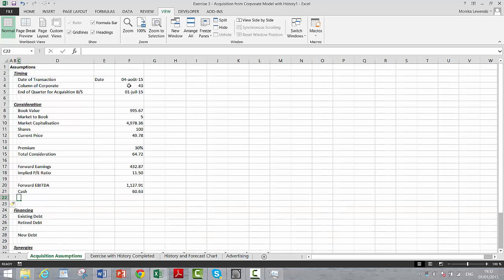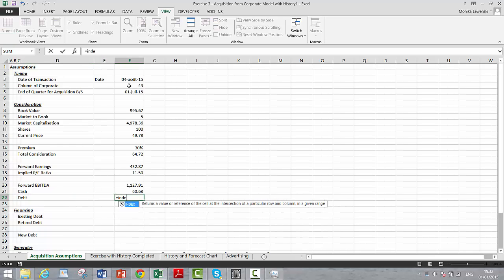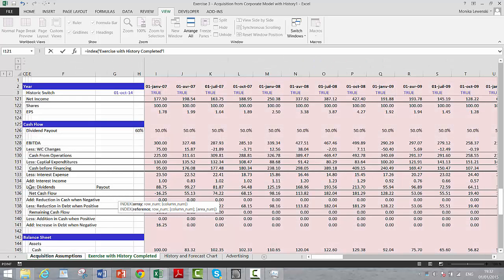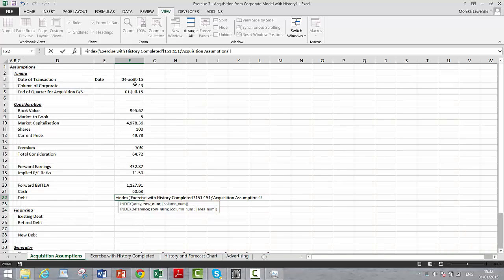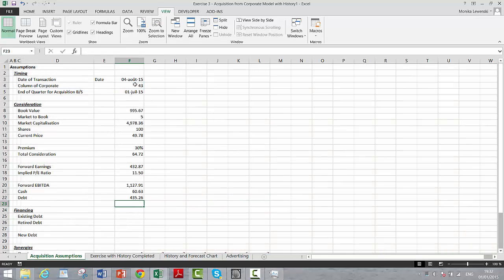And let's put our debt, okay, and then we'll get equal index, and we click on, go down a little and click on the debt, okay, and we're finished.